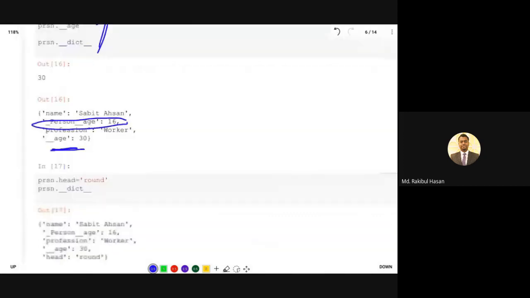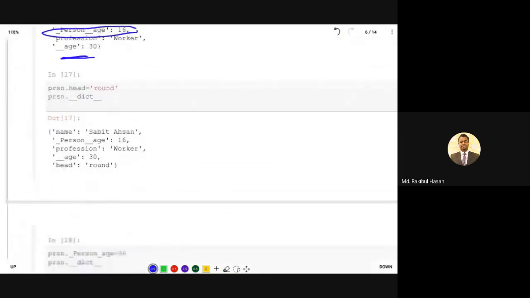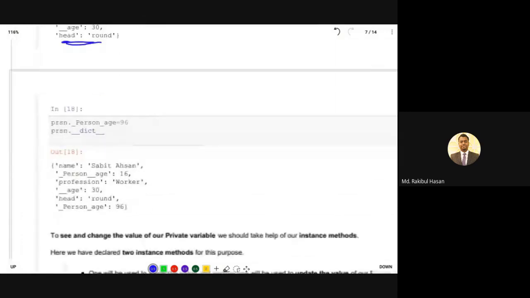That is the property of encapsulation. Like here, if I define another variable, person head equals, let's say, round, this will be just another variable. Similarly, even if you write person.age equals 96, it would be another variable, but you cannot change the original variable directly in this process.